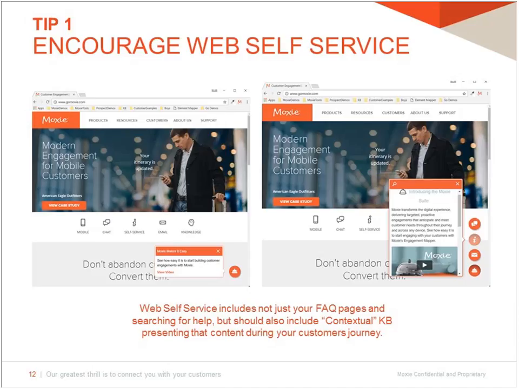Those proactive alerts of knowledge can contain videos, as I have here, images, and text. They could also contain hyperlinks that might return me back to the web self-service portal for additional information, or it might return me to a form to fill out the return or the RMA that I might be going to the site to do.